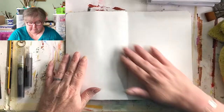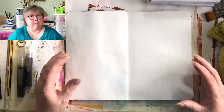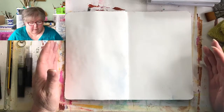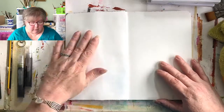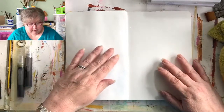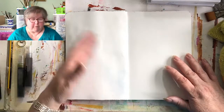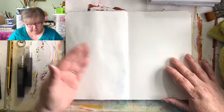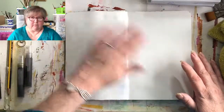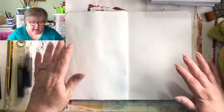So all I've done while I was waiting, I've just white gessoed these pages. Someone, Alison I think, was asking yesterday, what's gesso? Why do you gesso? Basically, if you don't gesso, when you put paint and glue and whatever on, it just goes straight onto the page and gets sucked in. So if you want to move paint around, you can't do it because it just lands where it lands. Whereas if you gesso it, you've got a bit more freedom. It sort of protects the page.